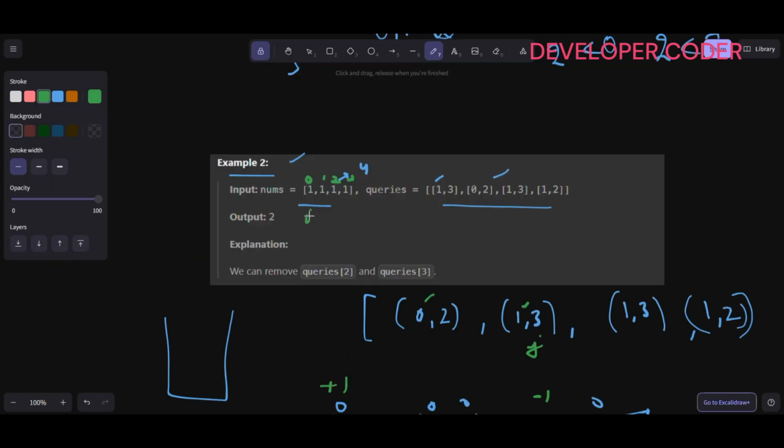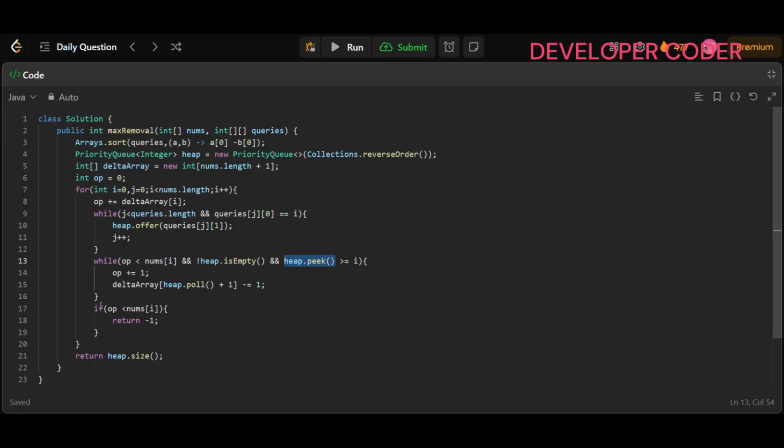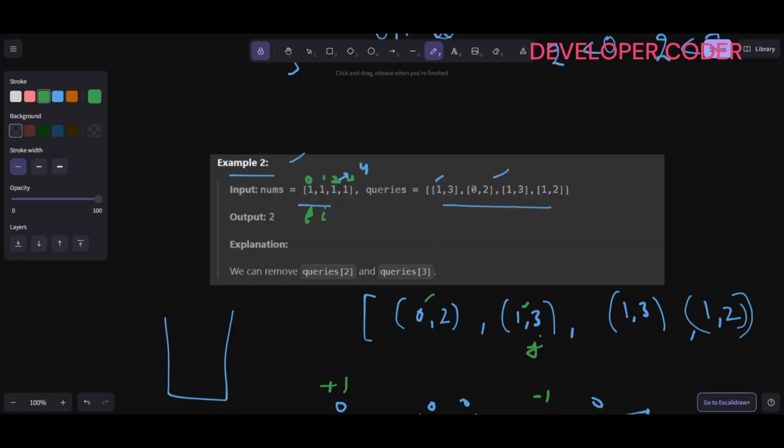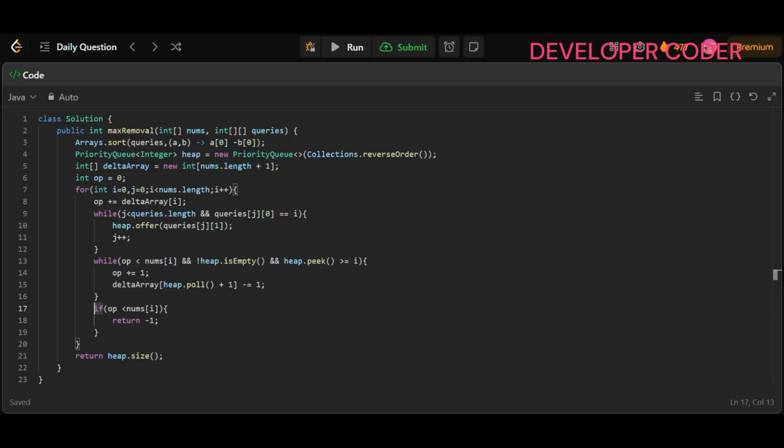Now after that your i is going to move to the next position. Your i is going to move here. Okay, and here one check. Okay, op is less than nums of i. So now op value is 1 and 1 is less than nums of i previous. Okay, so it was 1 only. No, so we don't have to return -1. Okay, again now we are going to check for the next i.